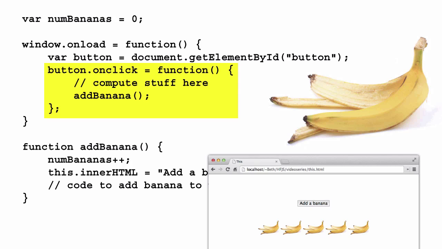What's happening is now the function that gets called as the method of the button when you click the button is the anonymous function we've assigned to the onClick method. So the value of this inside that anonymous function is correctly set to the button. However, when we call addBanana from inside that function, we're just calling it as a regular function, not as a method of an object. So inside addBanana, this is now set back to the window object. And the line of code that assigns a value to the inner HTML property of this is now assigning a value to the wrong object, to the window object, which means that the text of the button doesn't change.